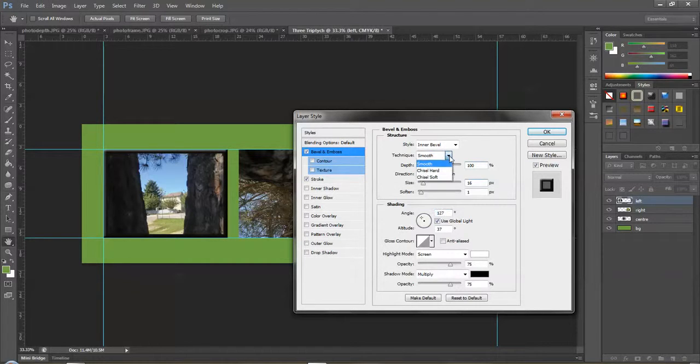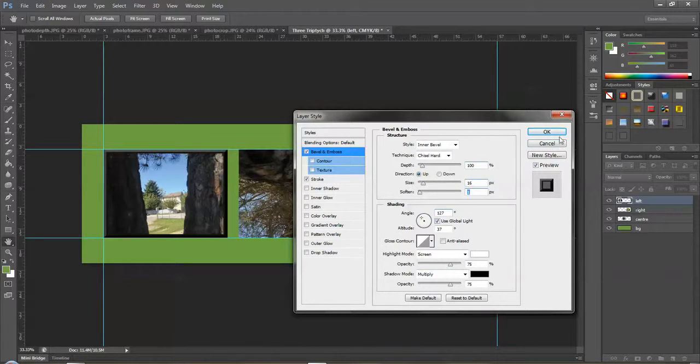I also have the ability to change it to chisel hard, chisel soft, so it just changes the effect from a rounded soft edge to a hard edge. I can do an inner bevel, outer bevel, emboss, pillow emboss. There's 5 different options here. So that would be my pillow emboss. I don't want to use that one. I think I'll just use the inner one, just to keep it simple so I don't affect any of the green here. I can choose up or down, so kind of a dropped in or a standing up look to it. And of course the size I can change, and I can soften it and harden it as well.